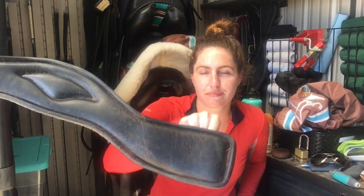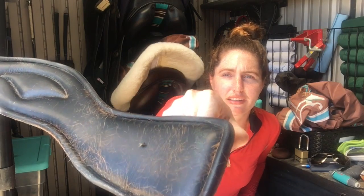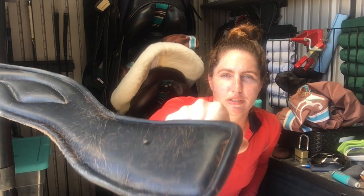Okay, and there's two really important things I want to talk about regarding our horses. The first is, I guess it's not directly horse related, but cleaning your tack. Cleaning your tack is really important, especially in the summer when the horses are sweating a bunch. Here's an example. So this is a girth that I did not clean after using yesterday. It has a bunch of sweat, dirt, and hair on it. If you don't clean this off like I didn't, wow, I'm totally just throwing myself under the bus there. Sweat can actually eat through your leather and wear through your leather faster.